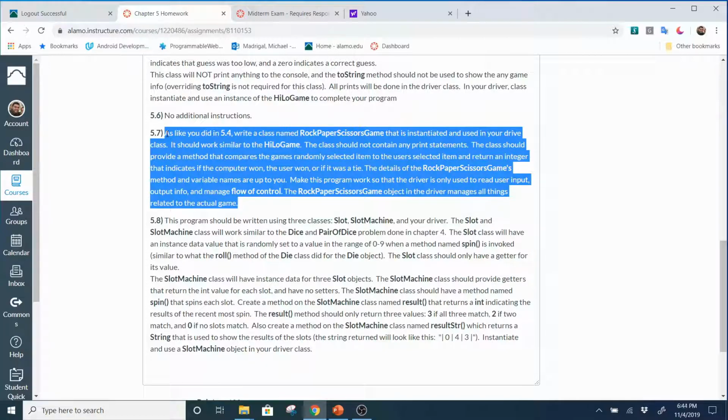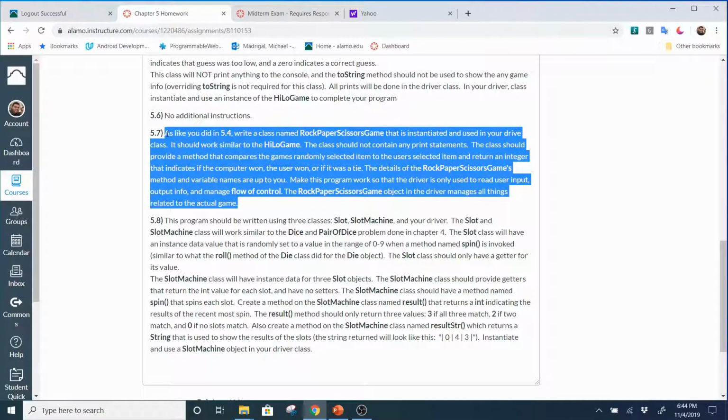You're going to make a class in which you instantiate an object. The computer, you're going to have the computer randomly select a rock, paper, or scissors. The best way to do that is just use an integer, 0 for rock, 1 for paper, 2 for scissors, and you just know inside of your class which each of those values mean. And then you're going to have like a guess method or a challenge method. I don't know. It depends on how you want to set up your rock, paper, scissors game. You're going to take in an integer, and then you're going to return an integer, right?